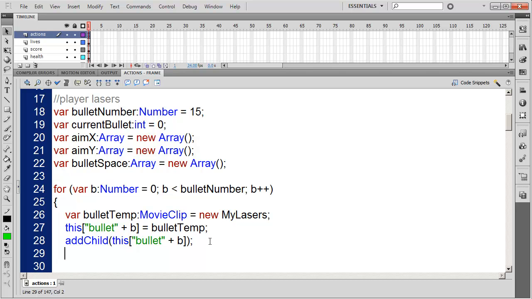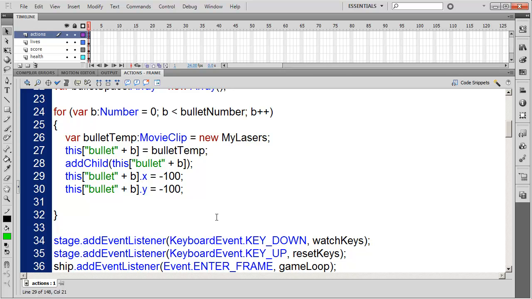Well, I don't want to see those on the stage all the time, so I'm going to tell my bullet.x to equal a negative 100. Move it off in the x value to a negative 100, so it sets off the stage. Then I'm also going to take it on its y value and do the same thing, make it equal a negative 100. So I know it's off the stage on its x and y values. Okay.